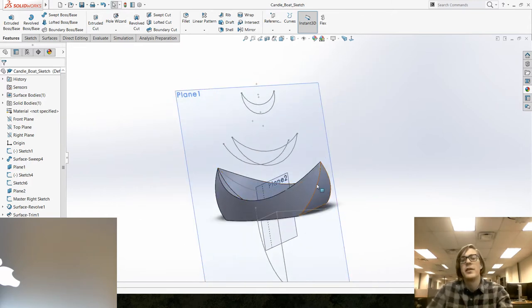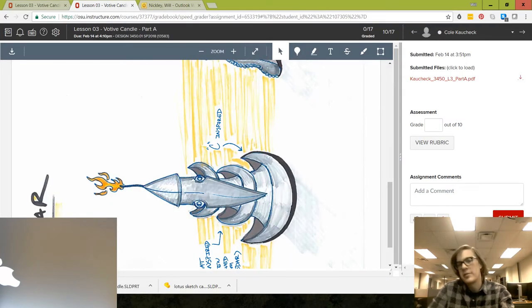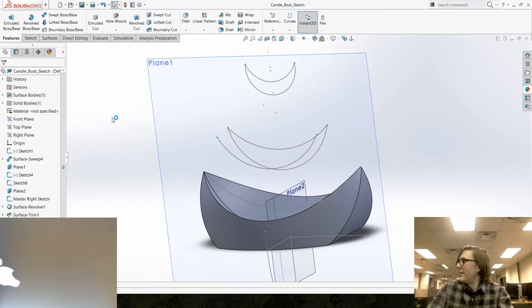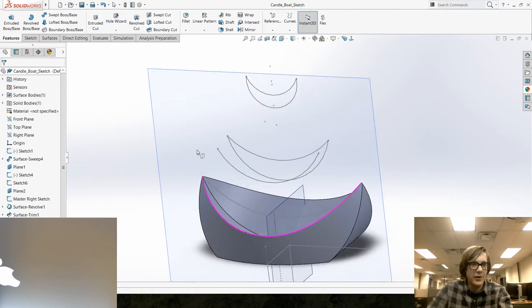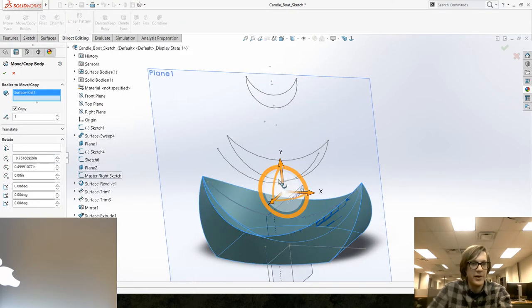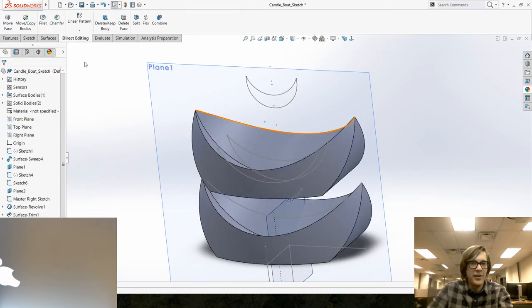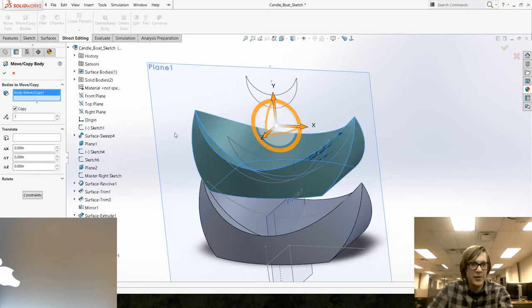So that's a way that I might do the bottom. These ones are a little bit different because they're a sketch. Actually, no, they're kind of the same shape, aren't they? They're just smaller and moved up. So actually, if you wanted to cheat it, but they're flat. I guess you could move this thing and copy it by moving it up. I never did that. And then do another one where I scale it down.